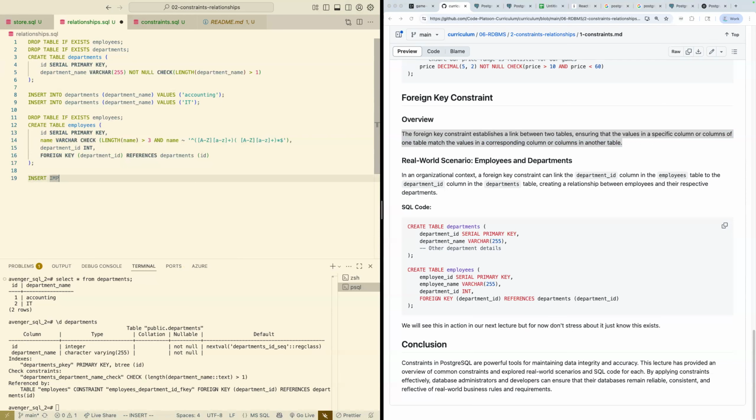add an employee. And let's do name, department ID. And I also now have to look at the IDs. Accounting is ID 1, IT is ID 2. And Alice is going to be in accounting. And I'll give Alice a capital A so I don't run into validation issues.